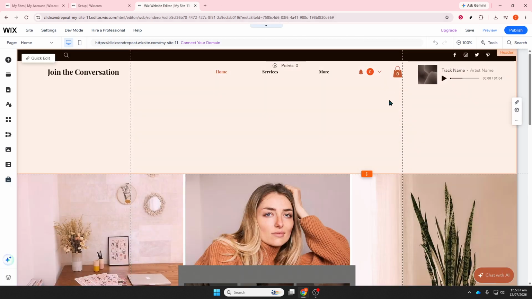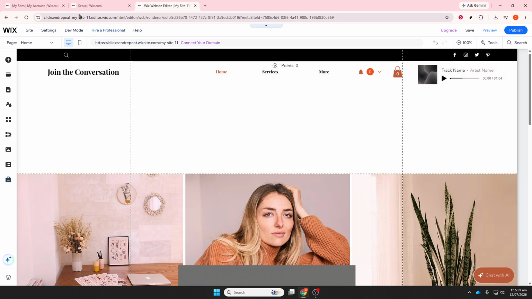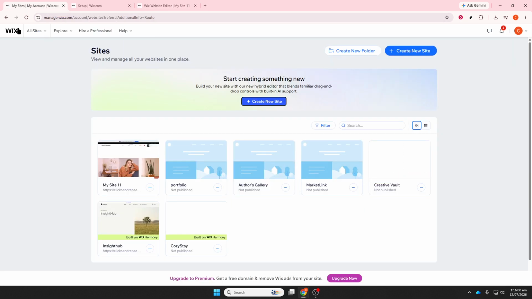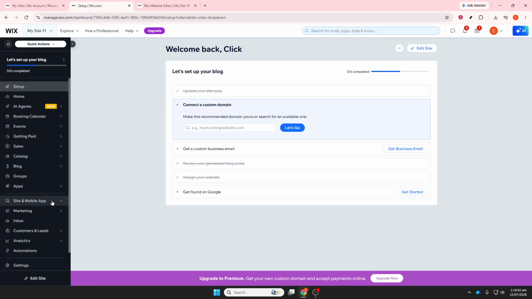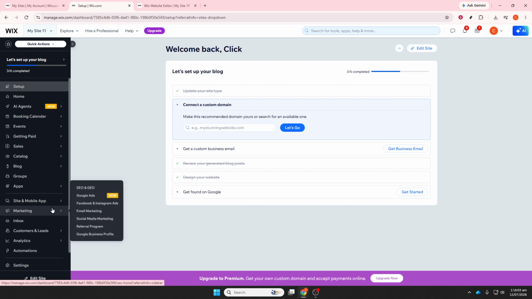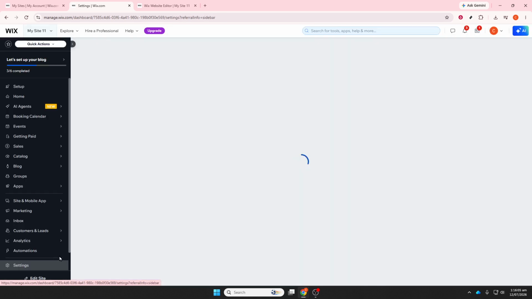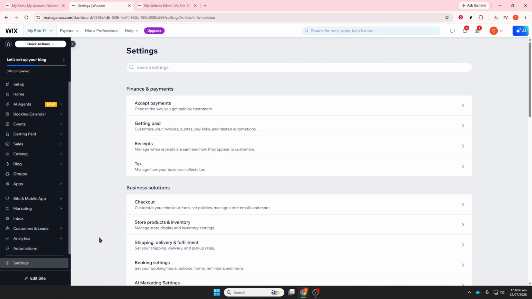If you do not already have that set up, start by going to Wix.com and signing into your Wix account. Once you are logged in, open your dashboard, then go to Settings and select Business Email. From there, choose a Google Workspace plan that fits your needs and complete the purchase. This is the foundation for the rest of the process because your Wix business email works through Google's email system.